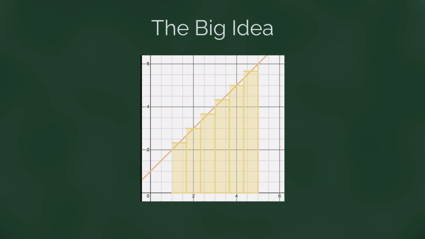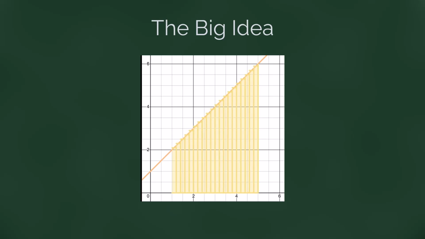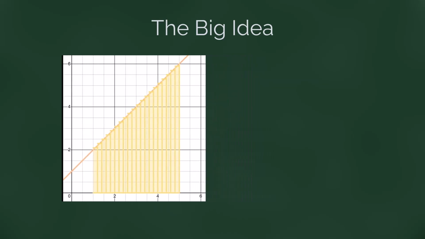Recall that when we learned to find the area under a curve defined by a function y equals f of x, we utilized rectangles. We calculated the area of those rectangles and then let the number of rectangles go to infinity to discover that the area was exactly equal to the definite integral.